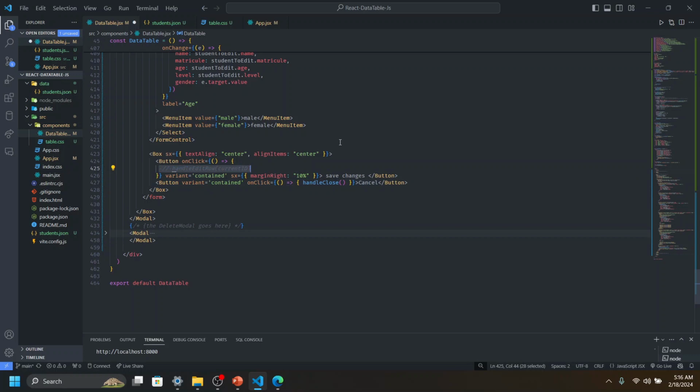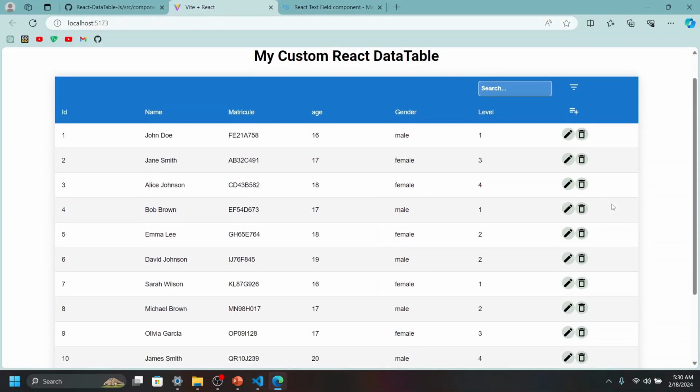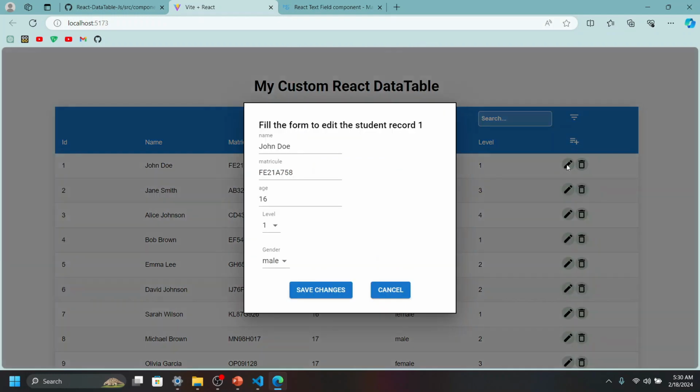So I'm just going to save, and we're going to click on the icons to see what we have so far. Let's open our browser. Now if we click on these icons, we actually get the pop-up modal for editing with the student's information already filled in. And now we can edit that information as we want.